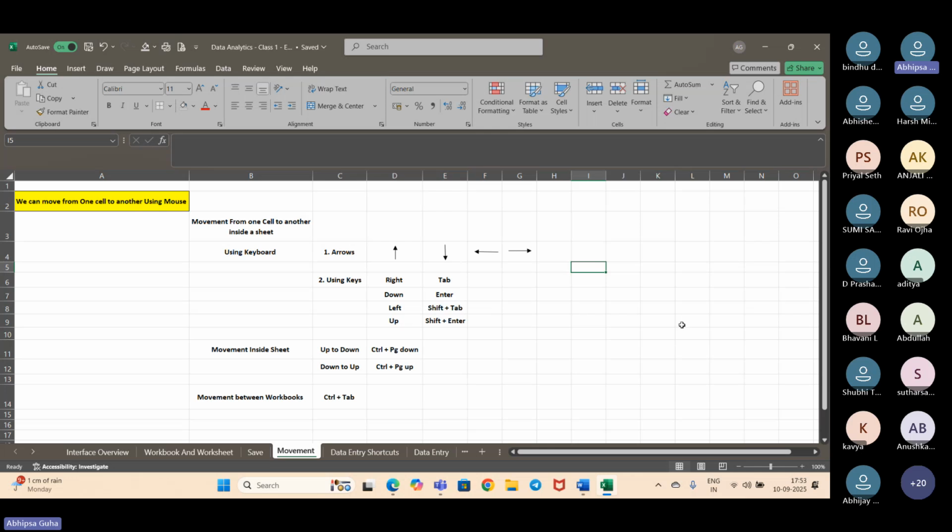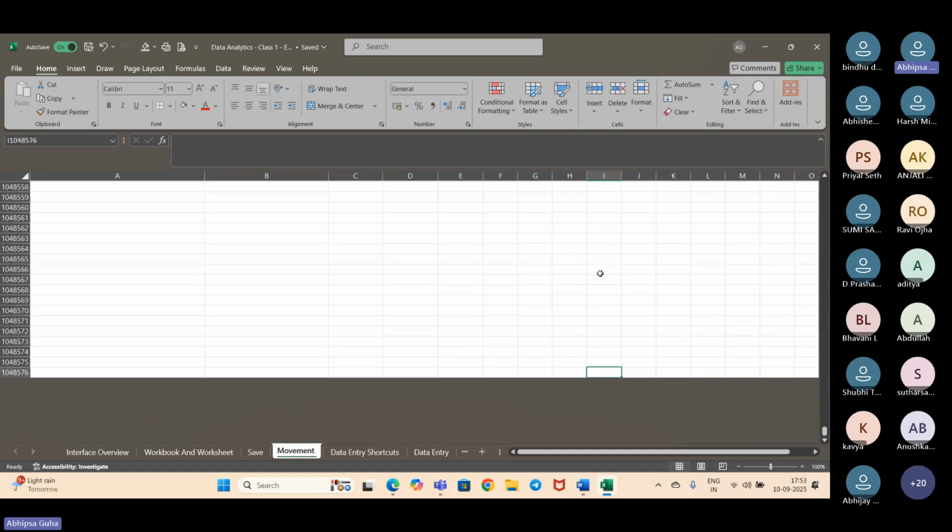Sometimes, suppose I am here at I5 in this row, and suddenly I want to go to the very bottom position. Will I keep pressing the arrow key or the enter key and go one by one? No, I will not go like that. I will press control and page down.